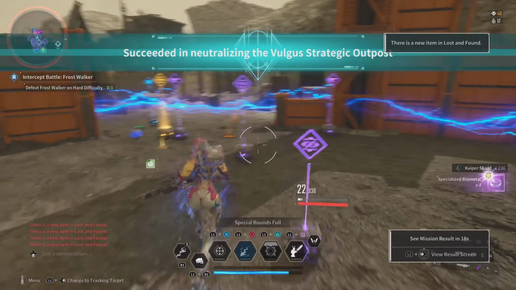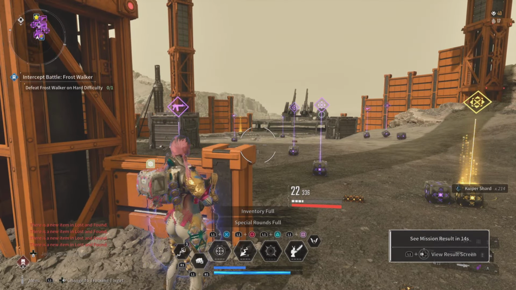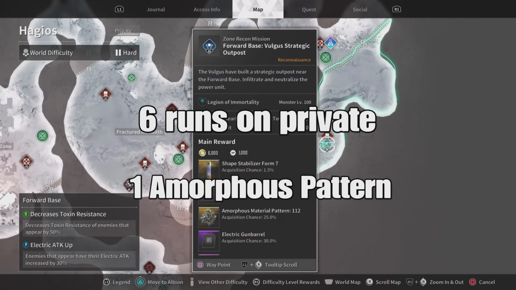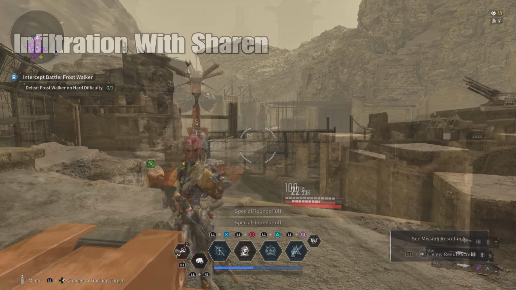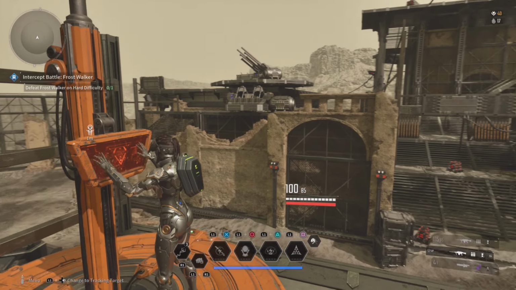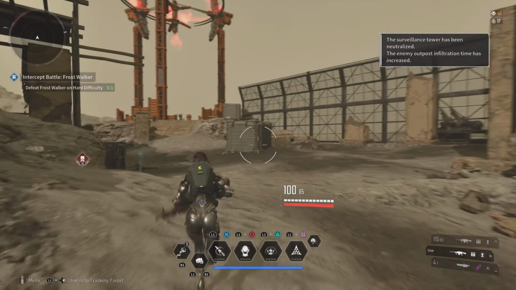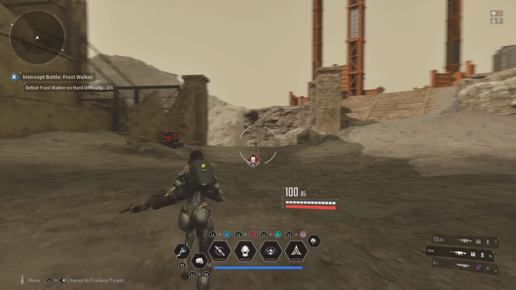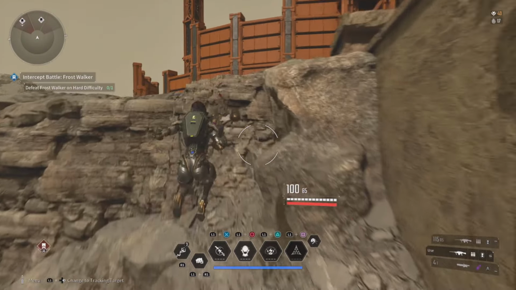I initially started to make this video about horrible drop rates, but it turns out, well, I was farming Amorphous pattern wrong. Okay. Now, 6 runs on private after update 1.03 on update 1.04, and I got 1. Prior to this, I was getting them to drop left and right, dude. So I was kind of mad at myself, you know, because I should have just stayed up and farmed for Amorphous patterns. That's what I was thinking.